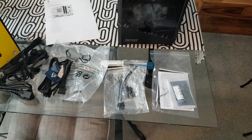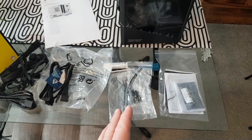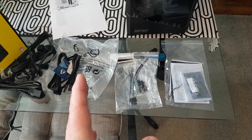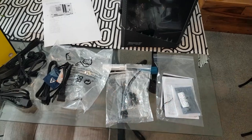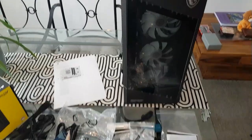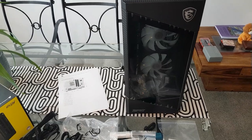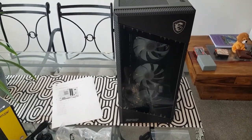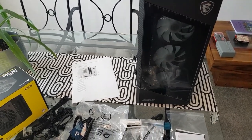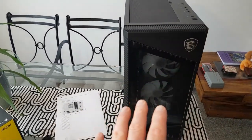That £24 covered the two IO connector adapters, the PWM fan connector adapter, and the power connector adapter — so not bad at all. You will need all three of those if you're going to attempt this with an Optiplex. Everything else should be pretty straightforward. I also know there's a thermal sensor on the board, and they advise you to keep and transfer that into the new case so you don't get any error messages on startup.